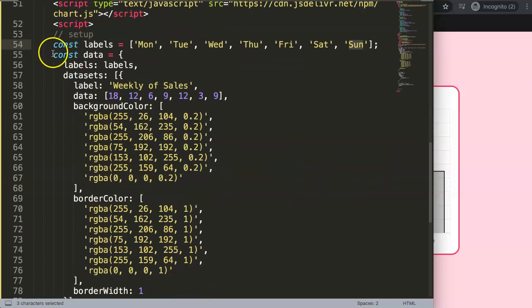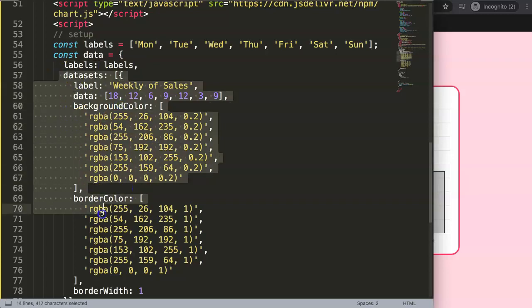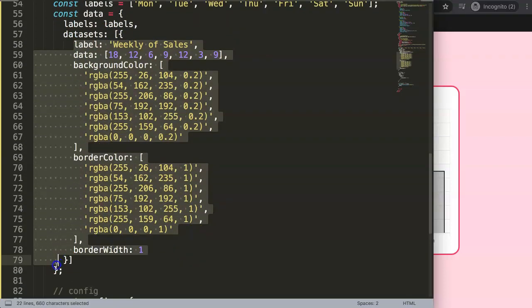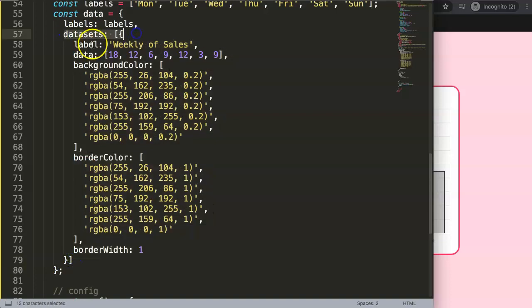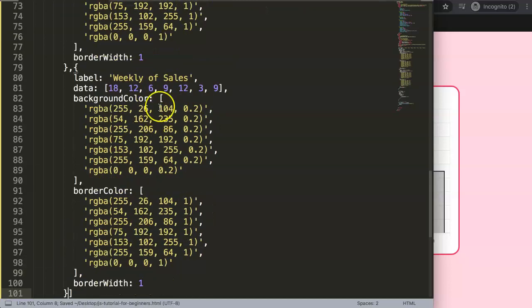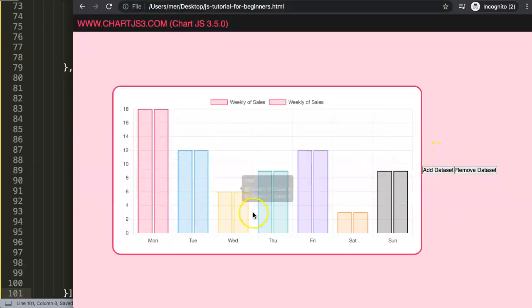In our case, this data set is an array in itself, which you can see because of these brackets here, but it consists of values within the data set. So this is basically an array in an array, and these are other values within the array as well. This is an array in an array, and this is just a string of text in the array itself. So there are multiple layers. What we're going to do is add a new data set. Normally you're familiar with doing this: if we add a new data set, we just put a comma and do this and save. And if I refresh now, we have two data sets.